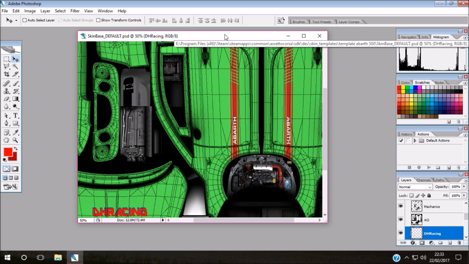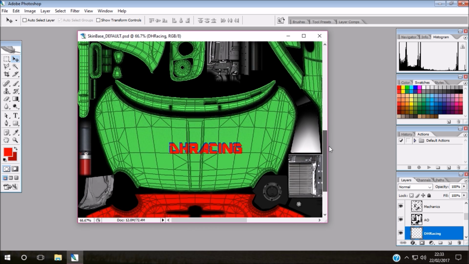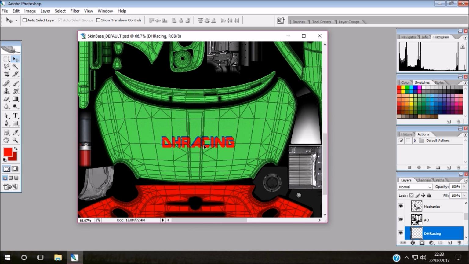Zoom in, Control plus. Say for instance, I just want to put it on the bonnet. I'll zoom down a bit, good view on the bonnet. I want to put that there, but say I didn't want it in a straight line, I wanted it from corner to corner on the bonnet. What I will do, still on the layer down here, the tracing layer, go Edit, Free Transform, that way lets you turn it around, whichever way you want.